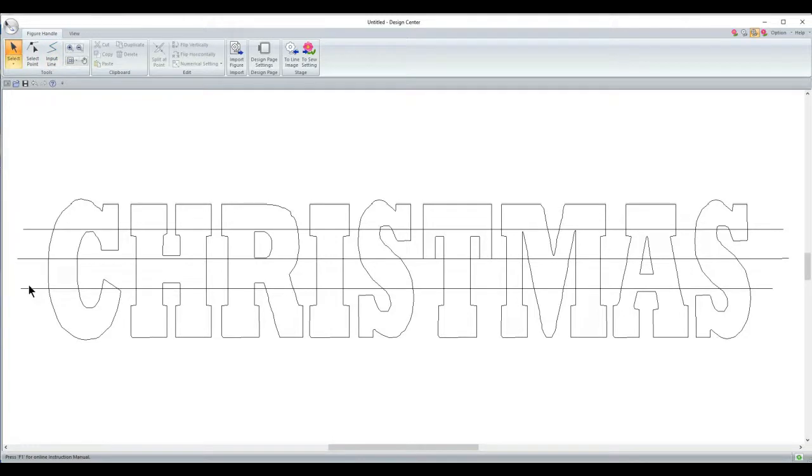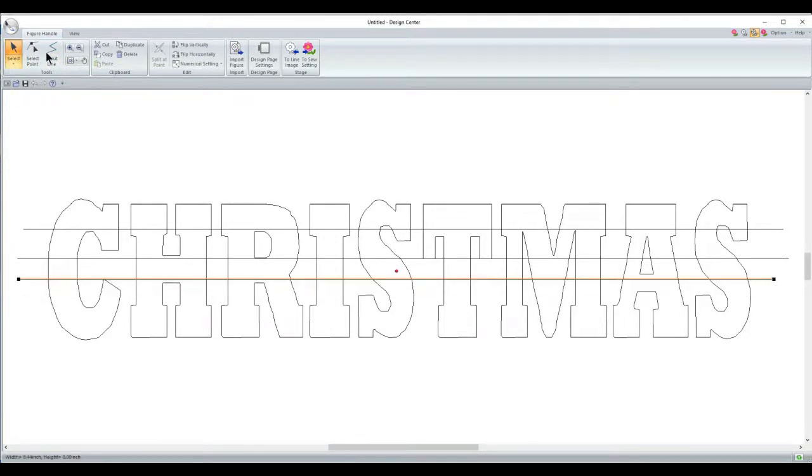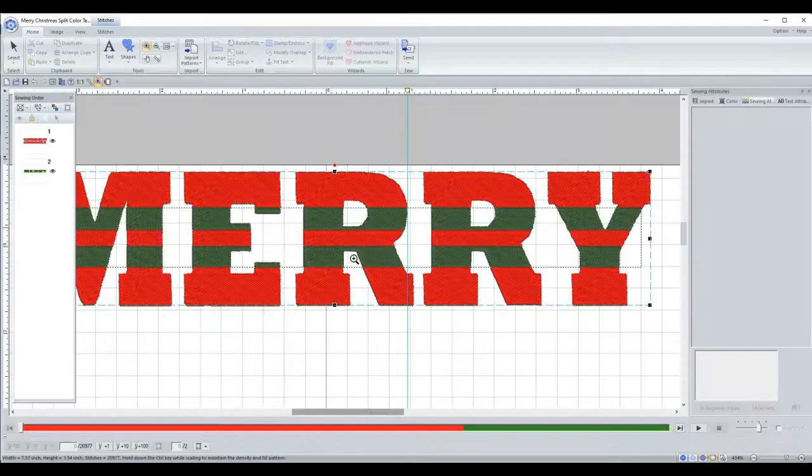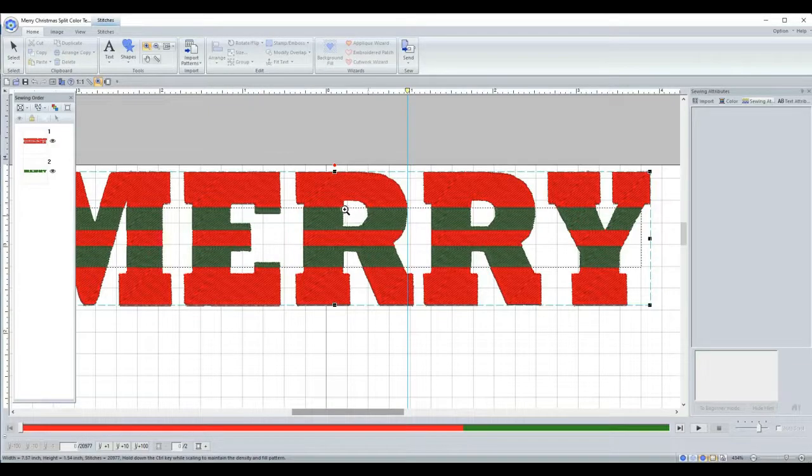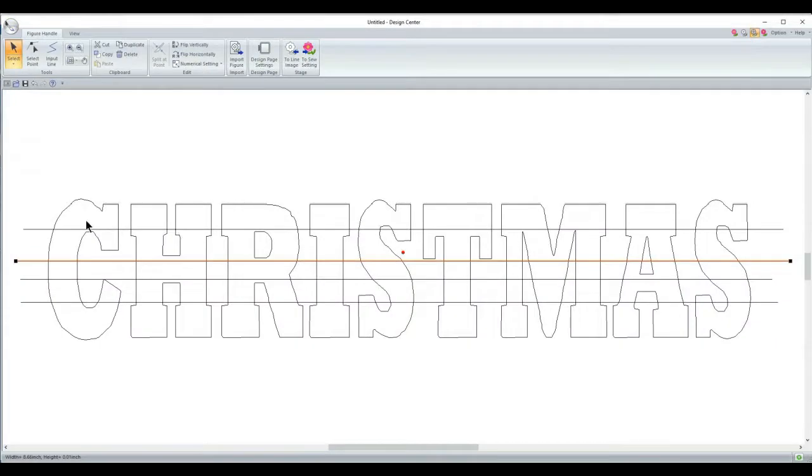So I'm going to get the select tool, and go up a little bit. And then I'm going to do one more line right in there, and then I need to move it up because it's too low. I know that for a fact. I'm going to come right above that. Alright, so let's see, on the R, it was right above there, so that's good. We want them to be as close as possible to the Mary, so that one's right below it. So the first one is right below the D.